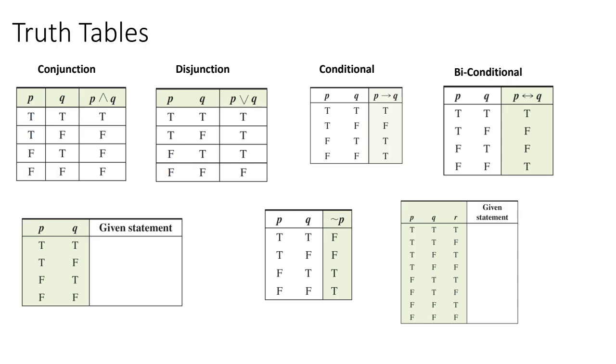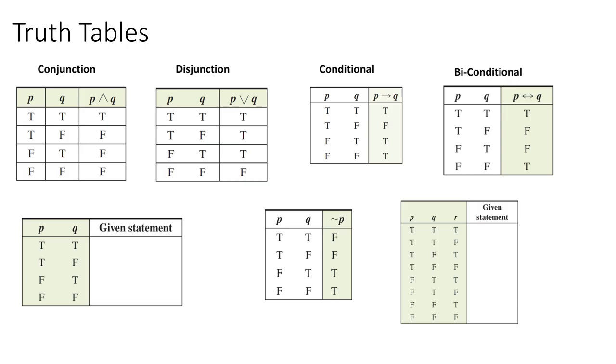On the very first table, the conjunction, and then on the third line, you could have false and true, and last false and false. If you think about it, since each letter represents a statement, it has two possibilities. It could be true or false. So if you have two statements, that would be 2 times 2, which makes 4. So that's why you see 4 rows when you only have 2 statements or 2 letters. So if you have 2 letters, you're always going to start the same way. Your table is going to have 4 rows. And it is a good idea to write them always in the same order. It just helps you when you're doing the truth table.